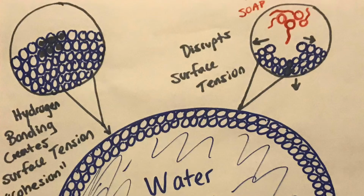In this experiment, you can see just how strong the surface tension of water is compared to isopropyl alcohol and soapy water. Adding soap to water disrupts the surface tension of that water. Soap is a surfactant, a substance which tends to reduce the surface tension of a liquid in which it is dissolved. The term surfactant is short for surface active agent. Some common materials which contain surfactants are detergents, soap, shampoo, conditioner, and even shaving cream.